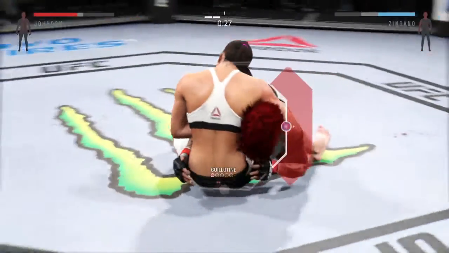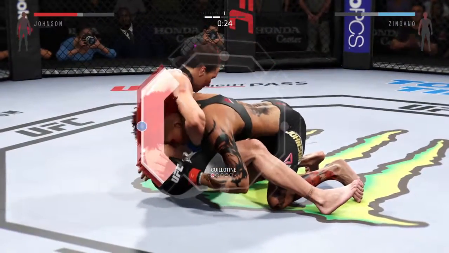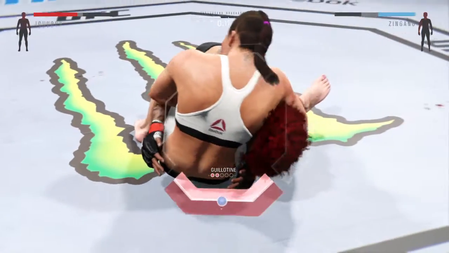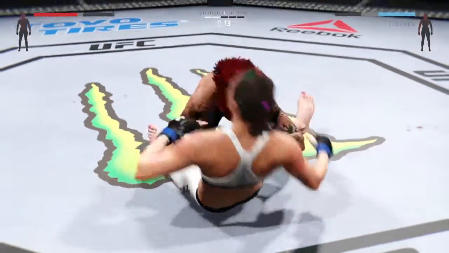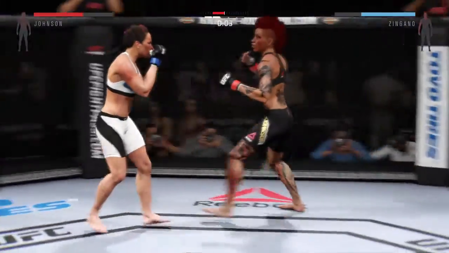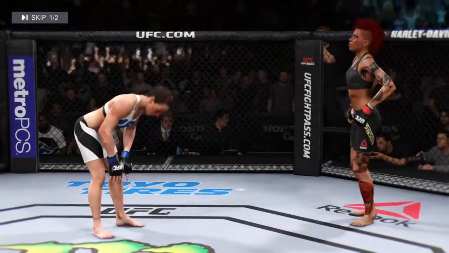30 seconds now. She's got a guillotine. She's got a guillotine. Seconds now. She got out of the choke. Great work from the bottom. And back up again. Good block. That's a huge body shot. Gonna head to round three.